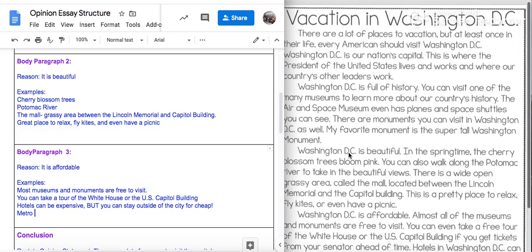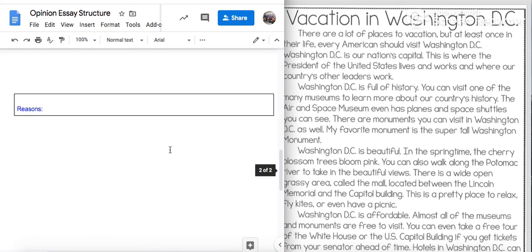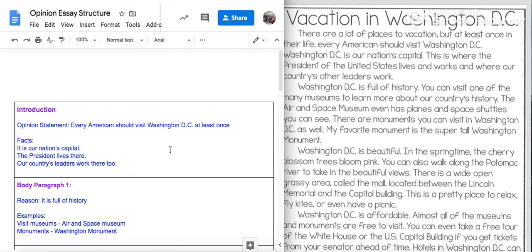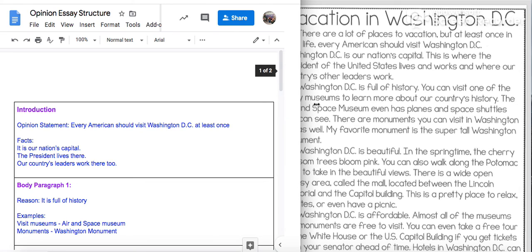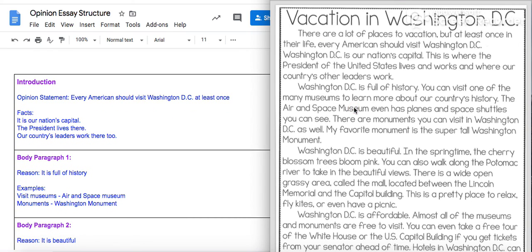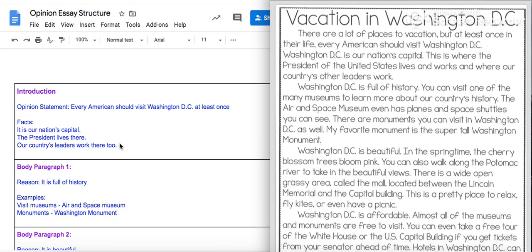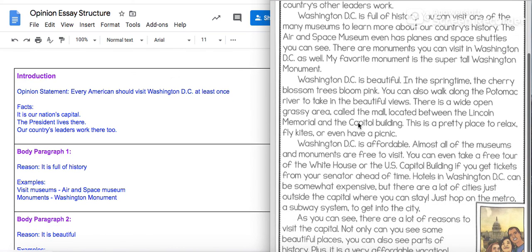So, notice here is the full essay, and here is the structure of the essay. So, when you are doing your assignment today, I want you to look at your notes, and you're going to pick an opinion and make this overall structure to help you with your writing when it comes time to write the entire thing. So hopefully you kind of got a breakdown of how it is organized. You start with the opinion statement, include some facts or maybe a small story or something to get the reader interested, like we have done with a lot of other pieces. Then you're moving on to body paragraph 1.